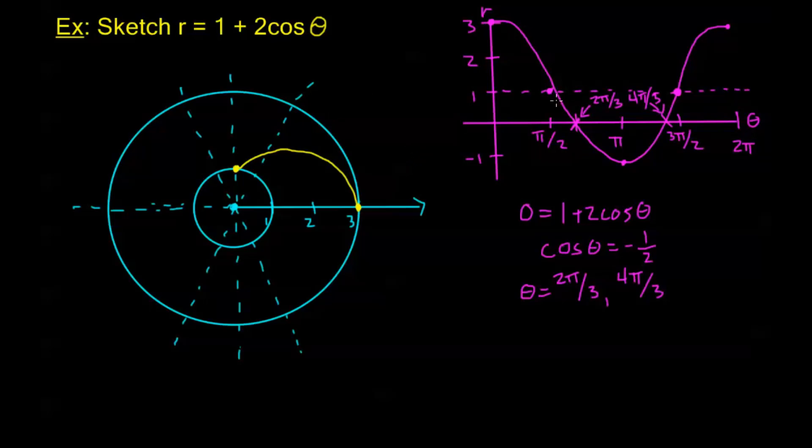Now from π/2 to 2π/3 I'm going from 1 to 0. So here's my π/2. This is why we drew this 2π/3 line so that I know I'm going from 1 to 0 like this. By the time I get to the angle 2π/3 I've hit 0. Now from 2π/3 to π I'm going from 0 to negative 1. So even though I'm moving from 2π/3 to π I'm in the negative direction so I'm going to be drawing over here. I'm going from 0 to negative 1.